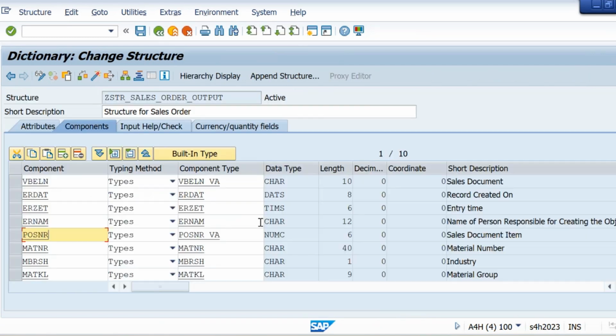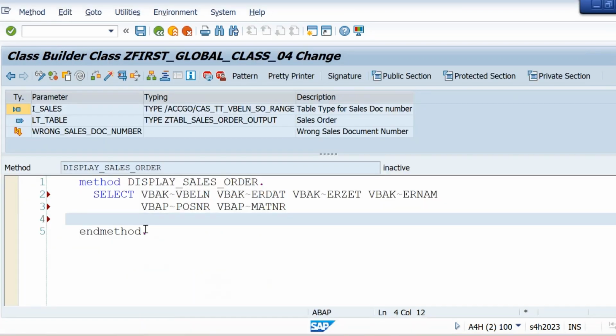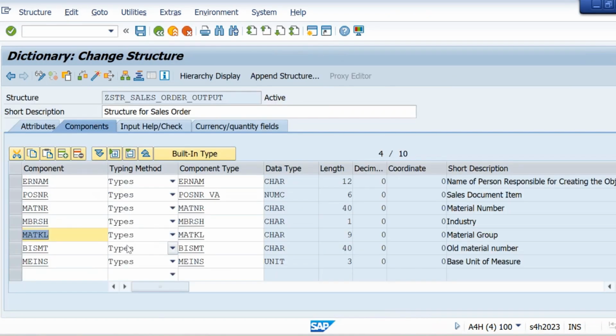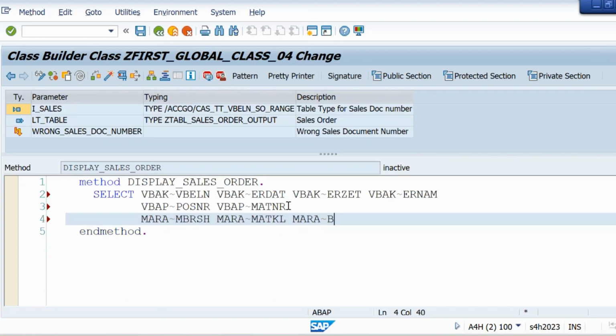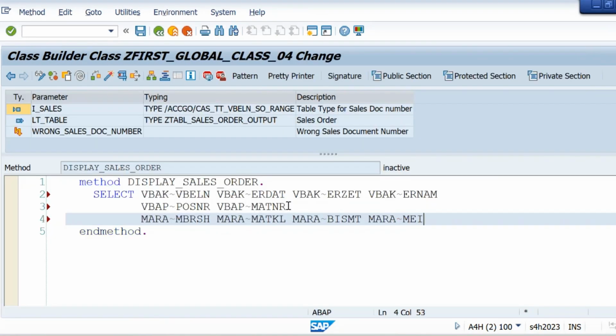And the third one we have is MARA table. So MARA MBRSH, MARA MATKL, MARA BISMT, and MARA MEINS. This many columns.